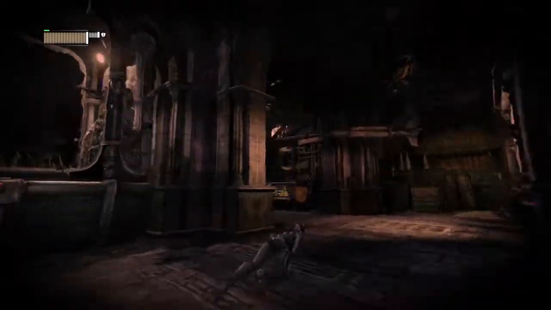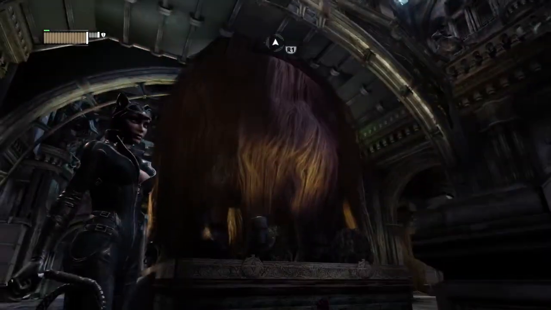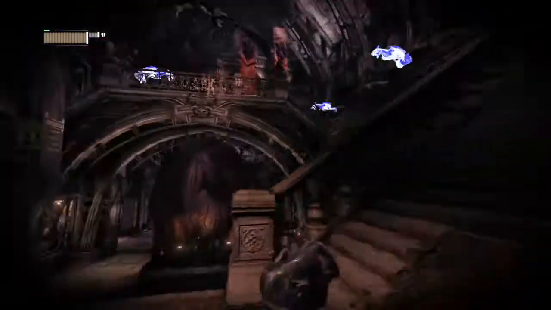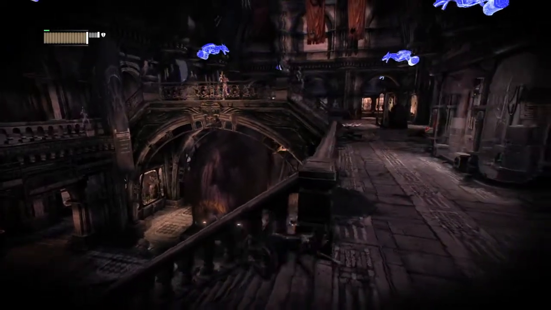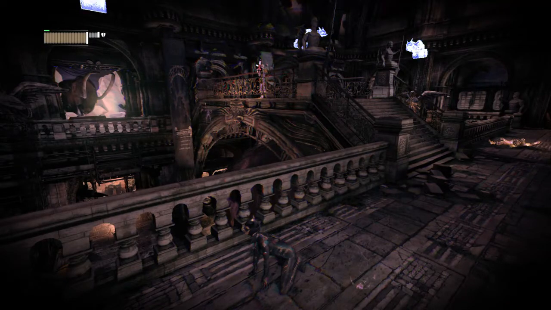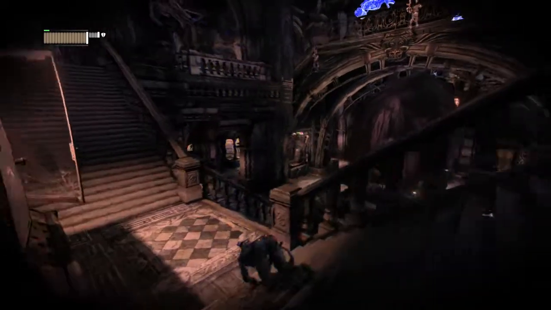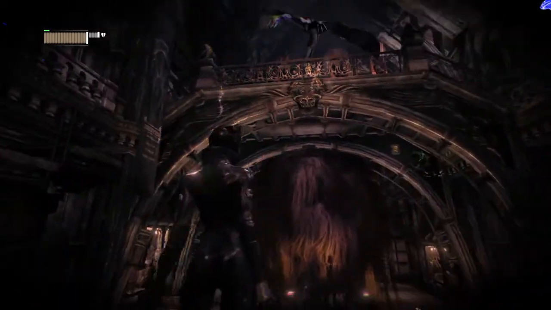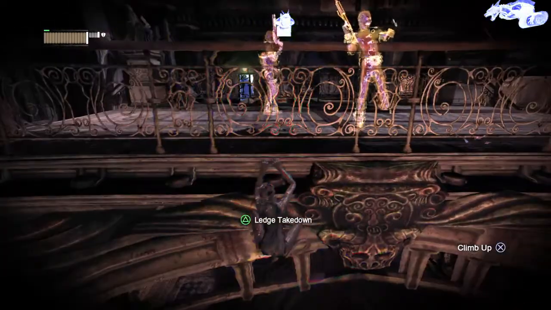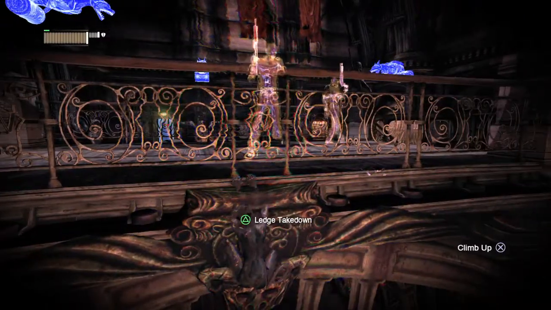Well, let's take out the guys so they don't hear me breaking something. How many guys are left? Does it tell me? I guess she doesn't have that capability like Batman does to tell me how many people there are. It looks to be two. Okay. Why don't we... Oh, if they both go on there, we could do a double takedown, perhaps. I don't know if she has the capability to do that. Ledge takedown. Nope. Single ledge takedown. Fine.